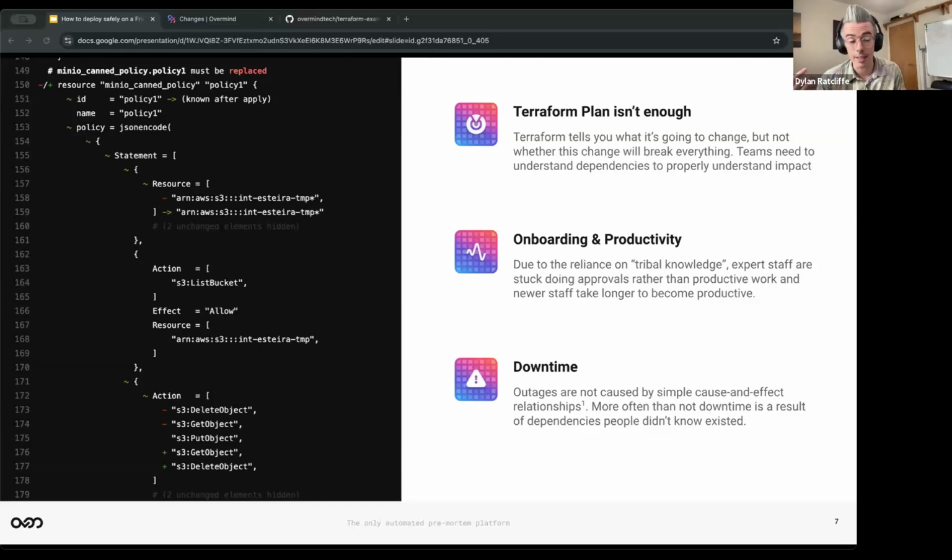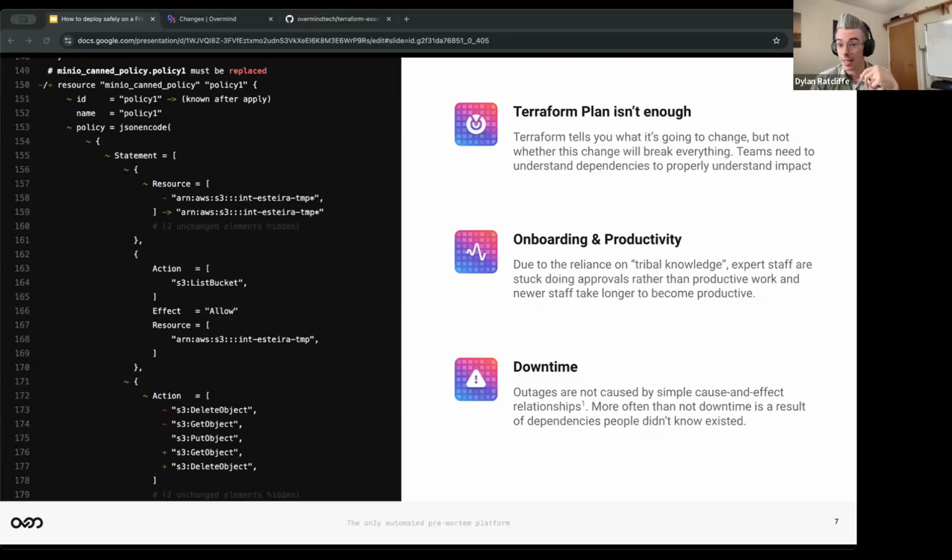And that experience is hard earned. It's usually only possessed by a few people. Usually these are people in the SRE or platform or DevOps teams who are reasonably senior, and they've been there for a while and they understand what the infrastructure looks like, how the applications fit together, why it was done this way, what's been changed recently, all that sort of stuff. Now, the problem with that is that it doesn't scale.